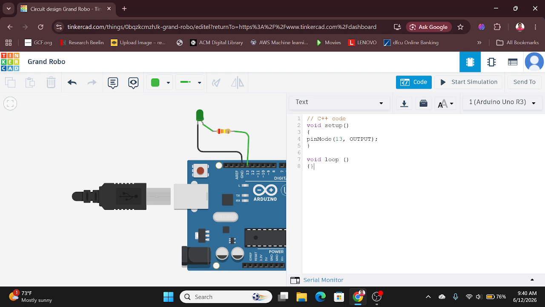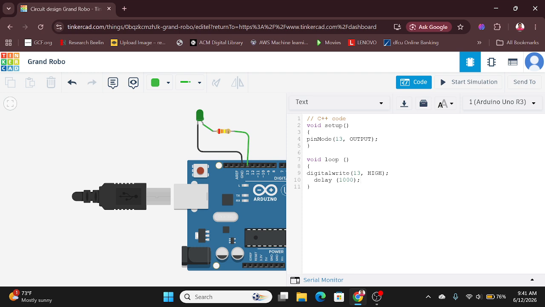Still in this loop, we'll go ahead to open the curly brackets and then we instruct it on the different things we want to do. For example, we're going to need the digitalWrite. I'm going to tell us what all these functions mean, and we're writing in digital pin 13, and then we can choose to delay for maybe 1 second. Still we need to terminate.